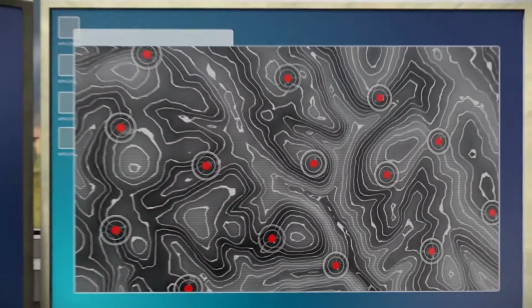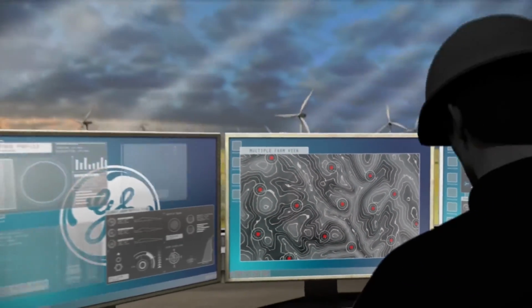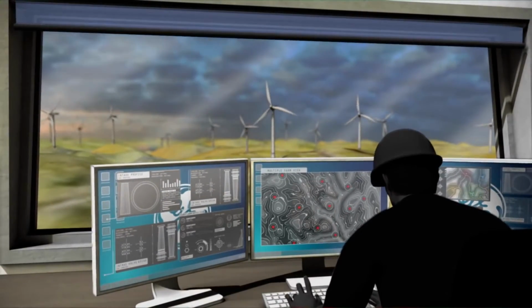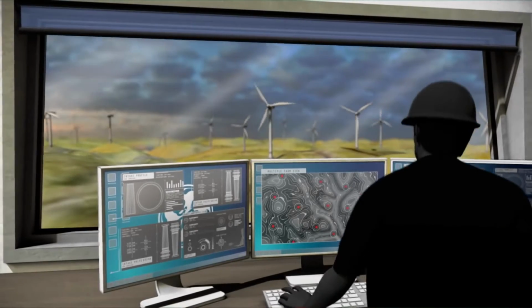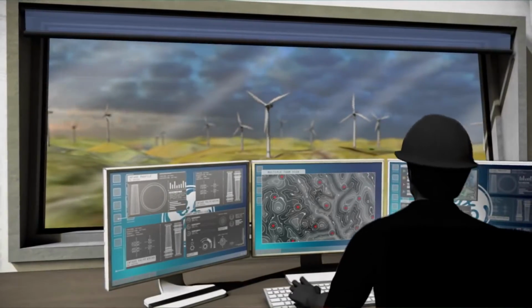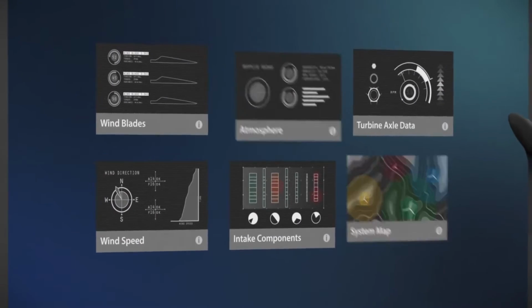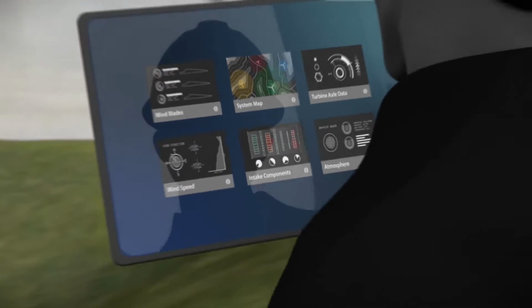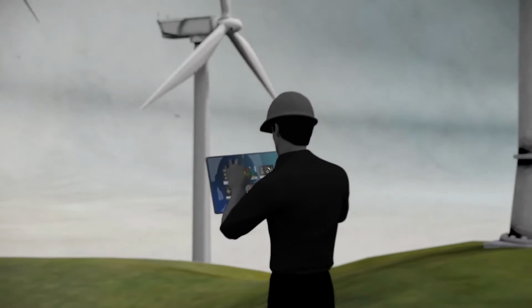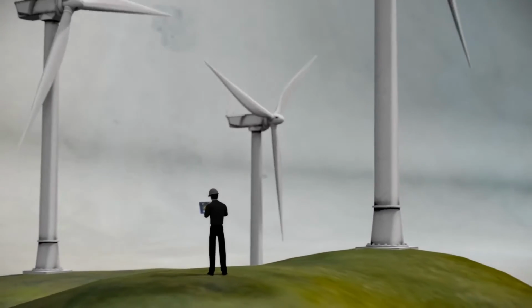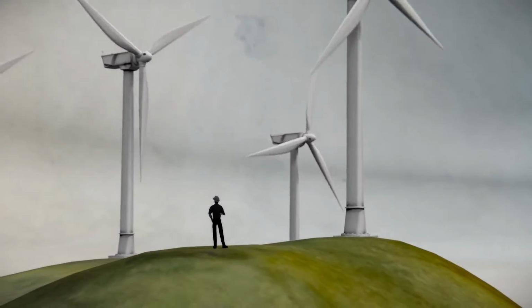A wind farm operator can securely access farm-level operational insight at his desk. Process and asset algorithms help people make decisions regarding maintenance, parts, and logistics. People at each level have much of the information they need to make better decisions. At the same time, on the ground, an authorized technician can see individual turbine data on a Predix-enabled tablet. More than just wind powers this farm.